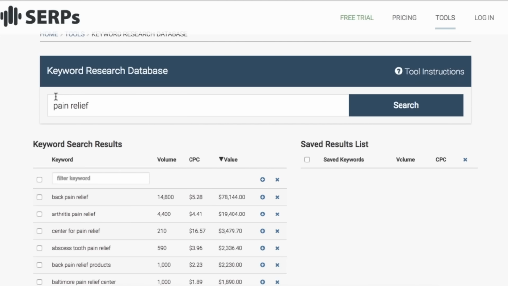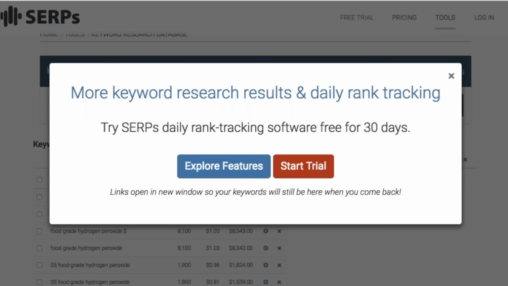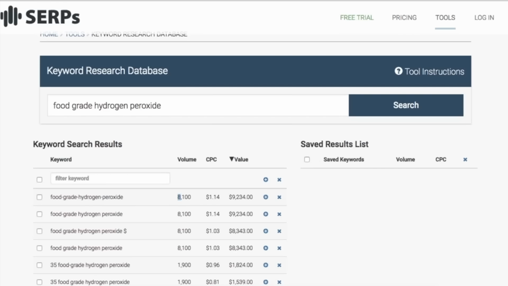You could do hydrogen peroxide, because I know a lot of this stuff is based on hydrogen peroxide. So, food grade hydrogen peroxide. Okay. I actually take that on a daily basis. So there we go. This one's got 8,100 searches. Wow. So you've got so many possibilities within one city, because there's so many different key phrases that you're not really going to be stepping on each other's toes, because you can target different key phrases, and you're not going to have any issues. There's just too many people, too many key phrases.